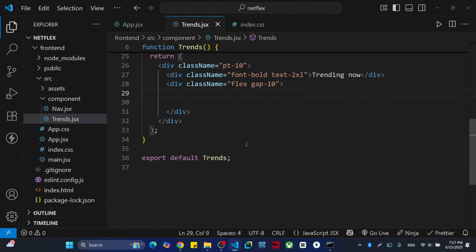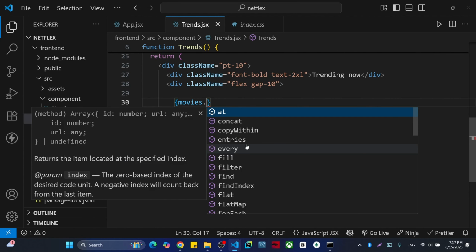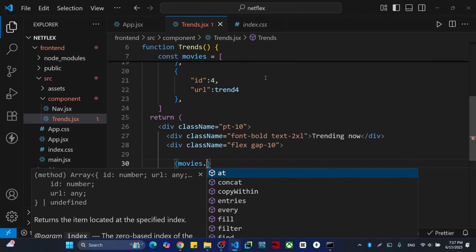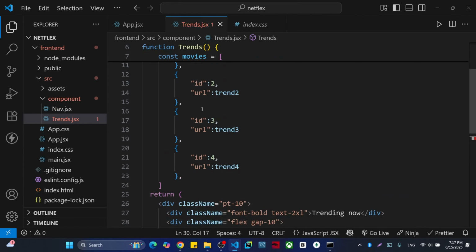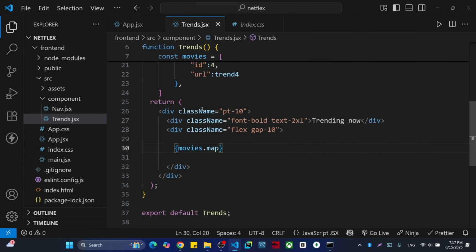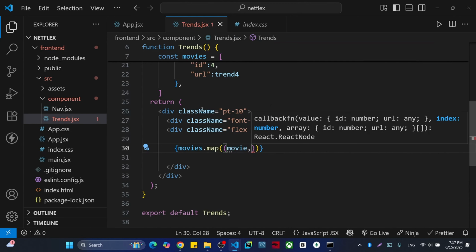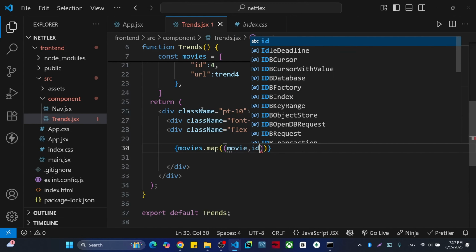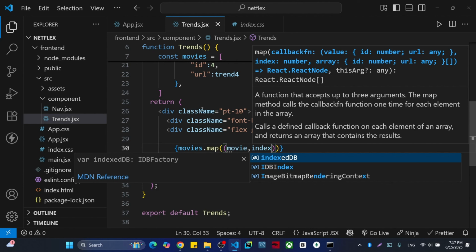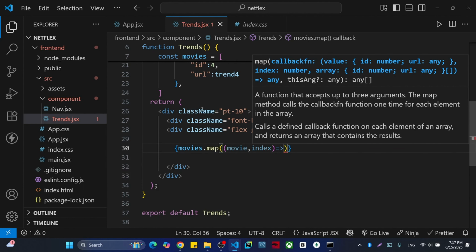Now what I'm going to write here: movies dot, I'm calling that movie here, that is the movie object. Okay, and map that one, and in map we have movie, the objects one by one, and the index, like whether it is movie 1 or movie 2, what sort of movie you have.